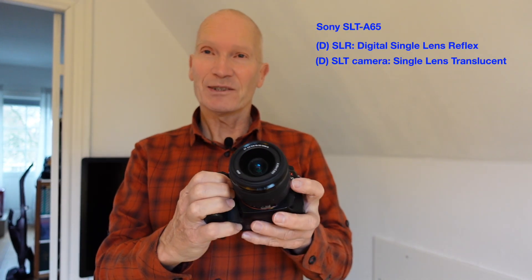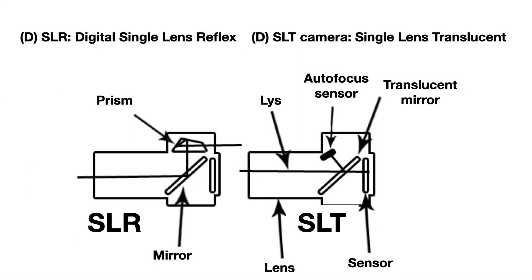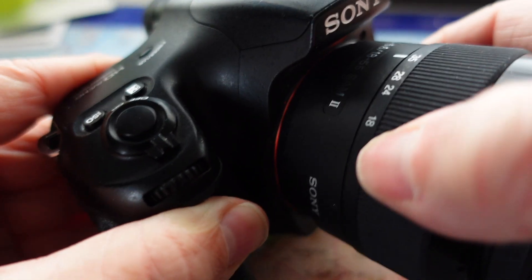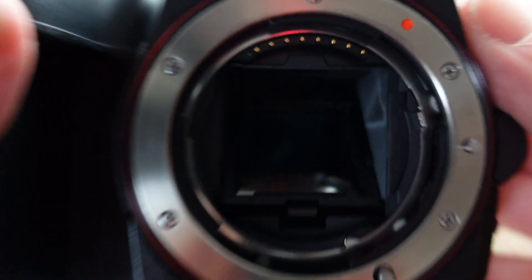What is an SLT and why isn't it a DSLR? Well, it's a single lens — just like DSLRs are single lens reflex cameras. But it has a translucent mirror inside, so it doesn't have a mirror that has to flip up to get out of the way for the light to hit the sensor. That's a good thing because the mirror slap can shake the camera. This one doesn't have mirror slap because the mirror is translucent and most of the light just goes through it and hits the sensor.